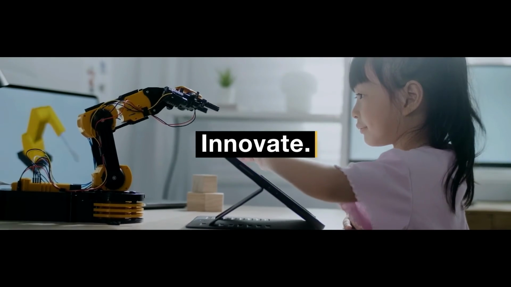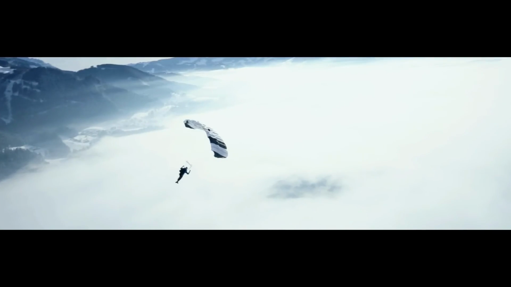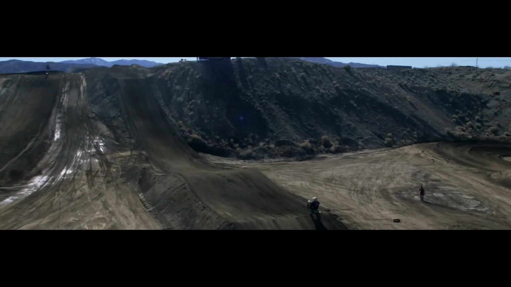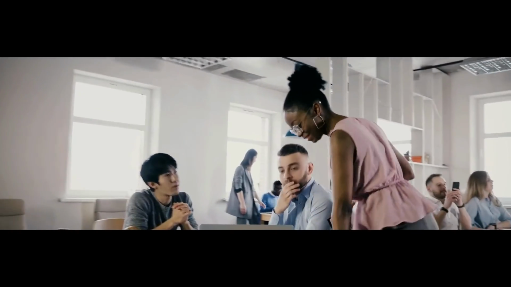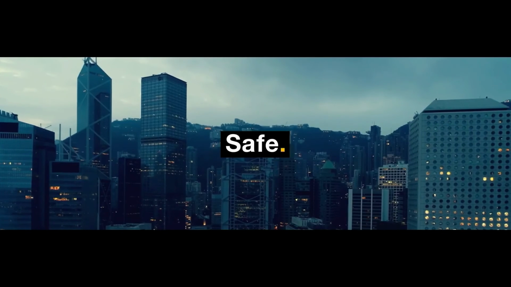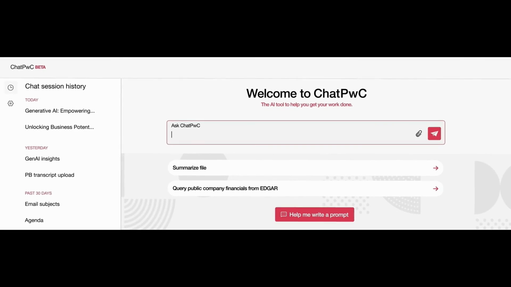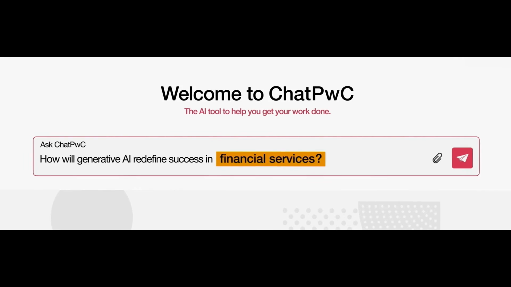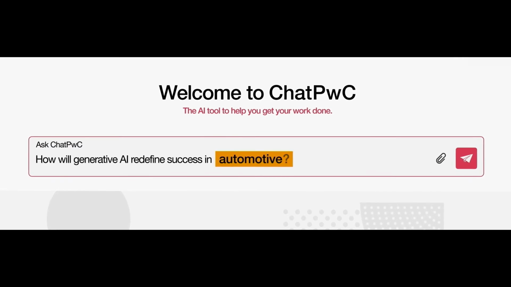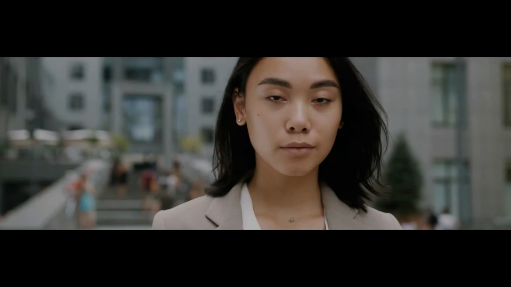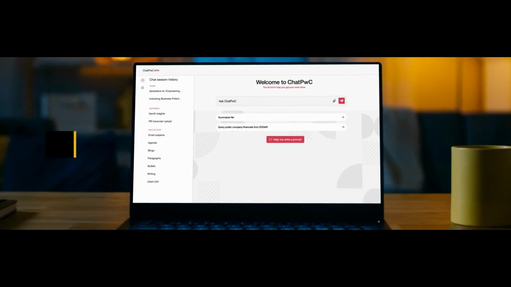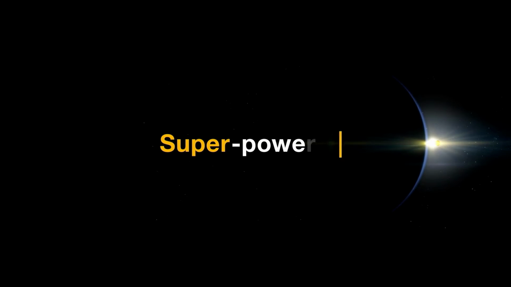Drive innovation. Discover hidden insights. Go further, faster. For our clients, our people, and our firm. It's safe, it's secure, it's ours. The Gen AI revolution is taking off at PwC. We are human-led and tech-powered. Now, we're superpowered.